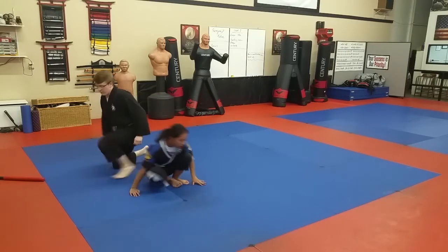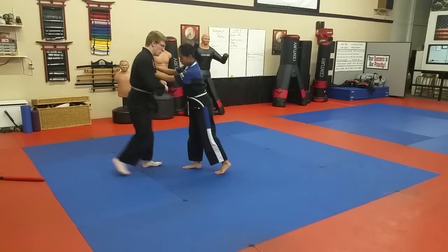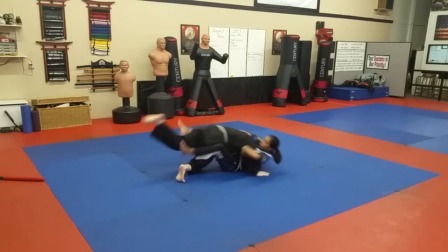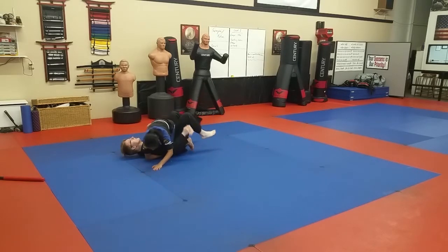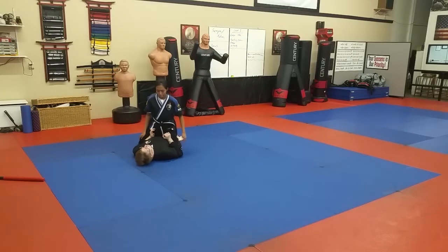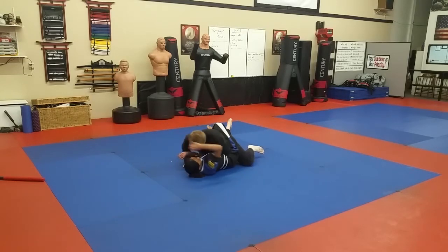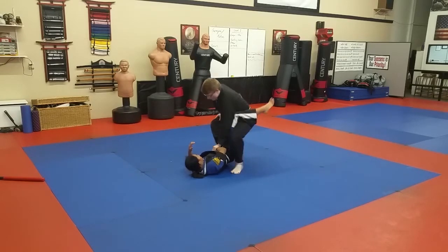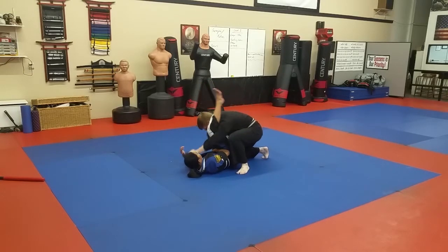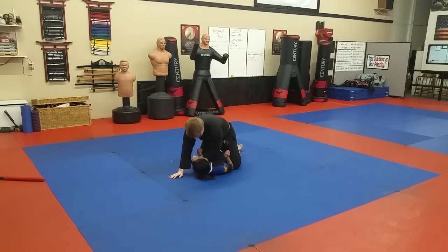Again, let's do that one facing the other way — ideally for the grappling stuff with your heads towards the camera. So again, no, I don't want a problem — but here comes my problem. There's that push followed by the punch. Shooting in. Ankle trip. Feet, baby monkey, armpit armpit — going for a ride. All right, and then go ahead and work table, and then swim, and then shrimp crawl.